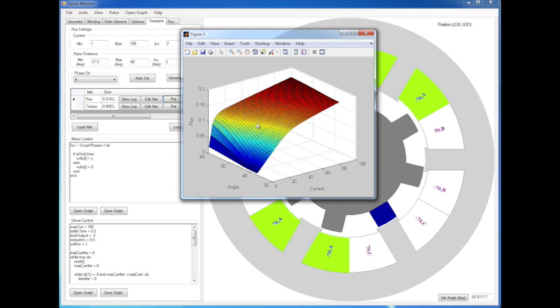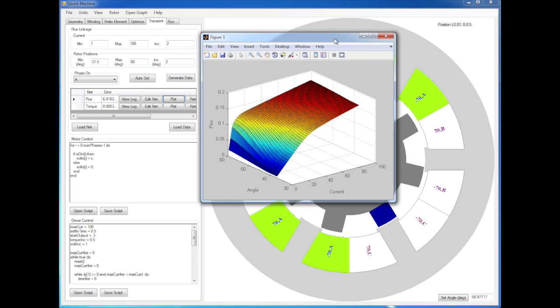Now the problem here is that in order to create our transient solution, we have to know what the flux linkage value is for any angle and any current, not just these nice interval points that we created. There are a number of possibilities, such as guessing those points by taking the average of the surrounding points. But what I actually did was create a neural network that fits this plot.